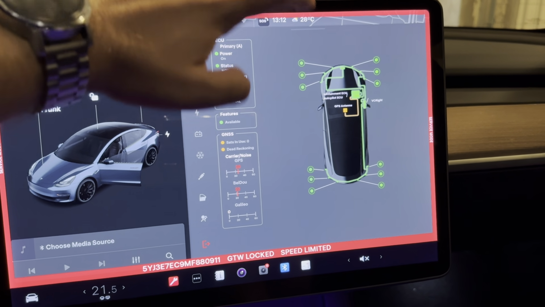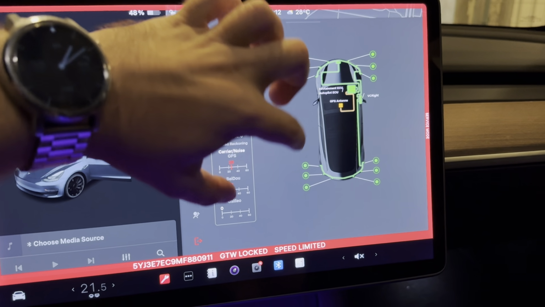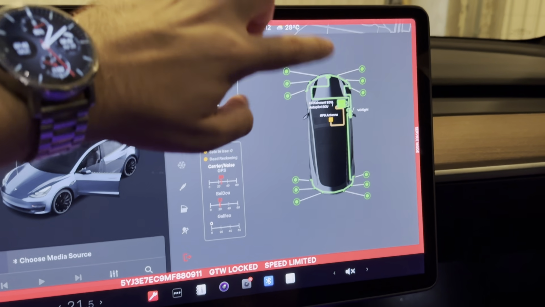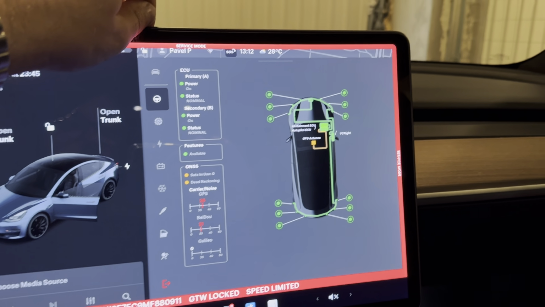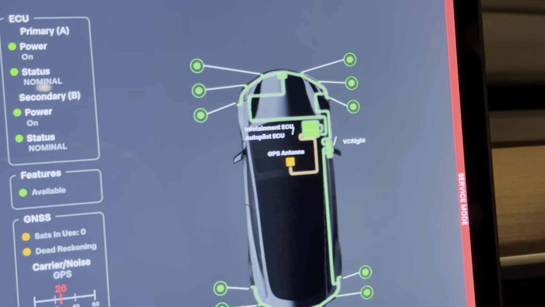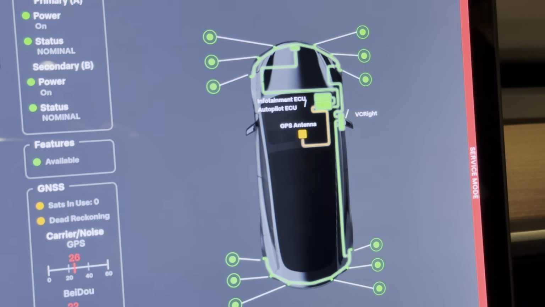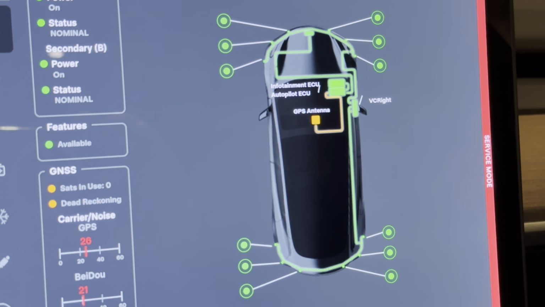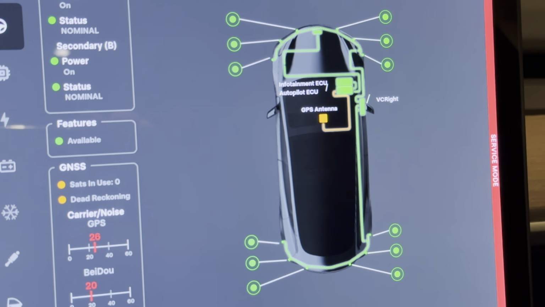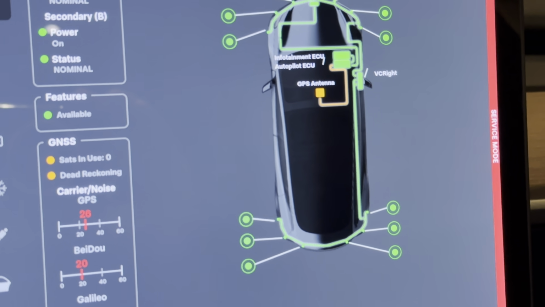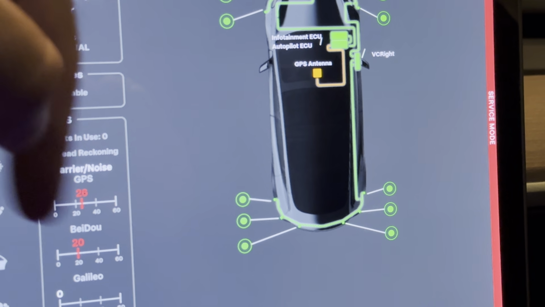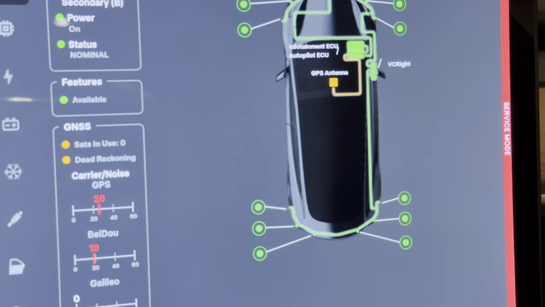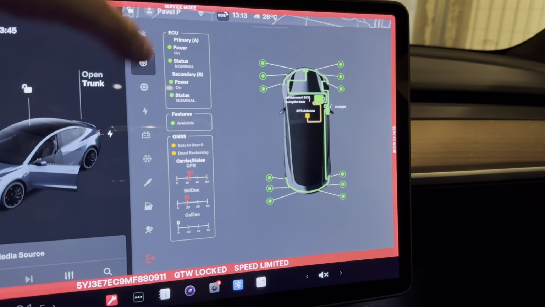Okay, it seems that we cannot do this here, but those are the ultrasonic parking sensors. If you have one of those, my car is the last with them, so you will not have those sensors if your car is above 2022. And we can check the status of all of them if we have any issues.